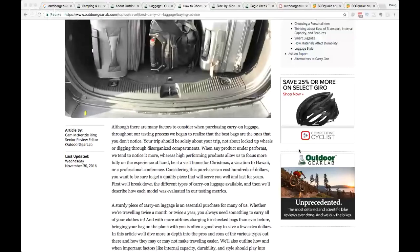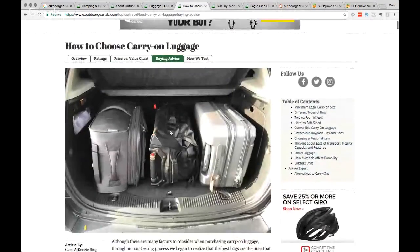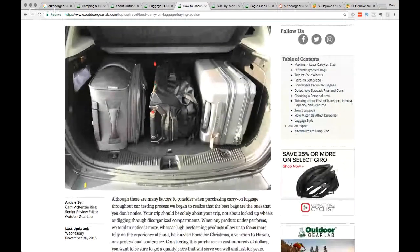Okay, so as far as the buying advice, I'm going to start sharing my screen again. So, how to choose carry-on luggage. This is the buying guide section. I know a lot of times people ask, should I have the buying guide before the products that I look at, or after? You could put it wherever you want. I often put it after I recommend the products. So I'll go over some products and then I'll have the buying guide at the end.